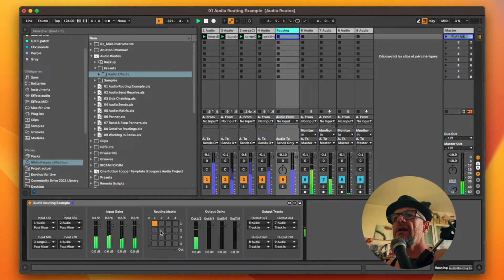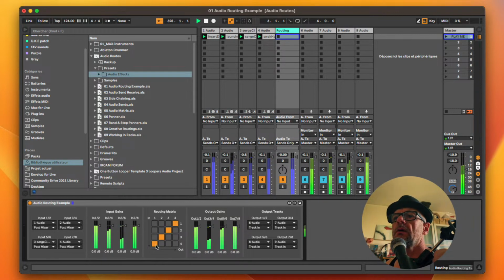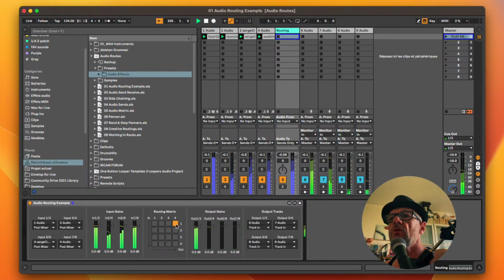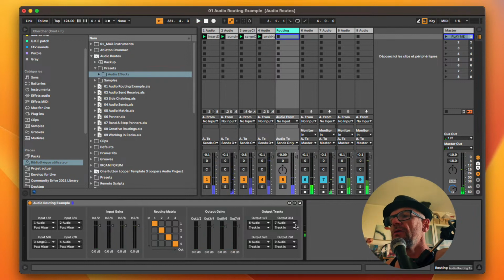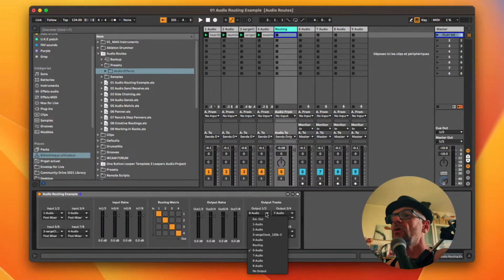So basically, you can send your track anywhere you want. You can change your routing if you want, and there are so many things you can do. Let's get back to this. You can send each input to a track, but you can also send it to an external out.